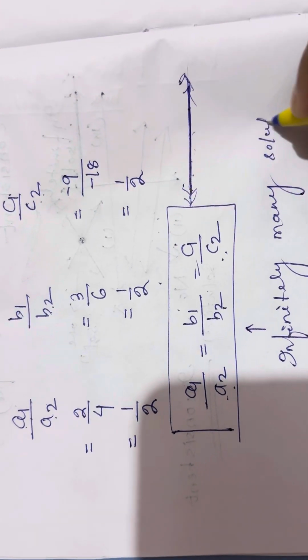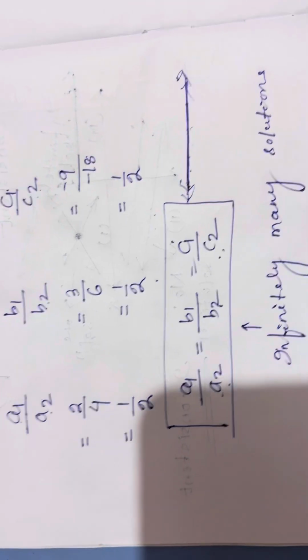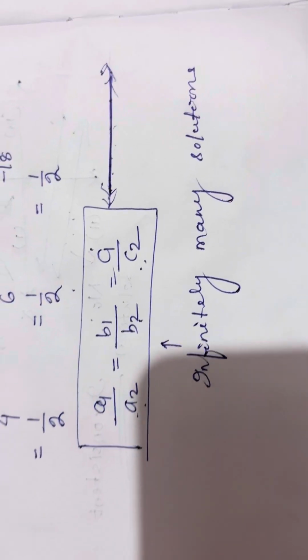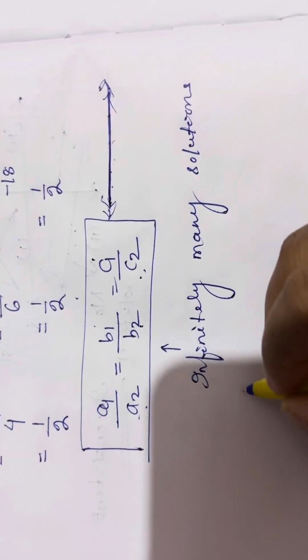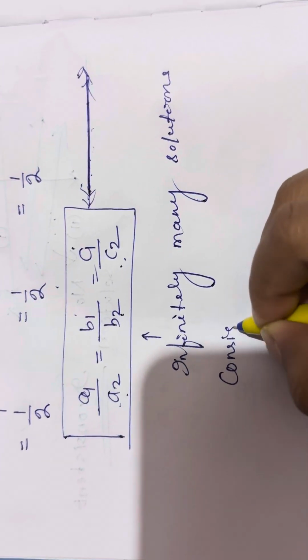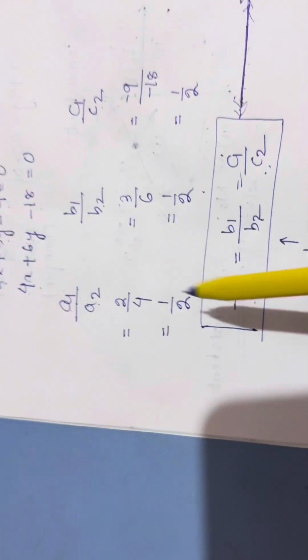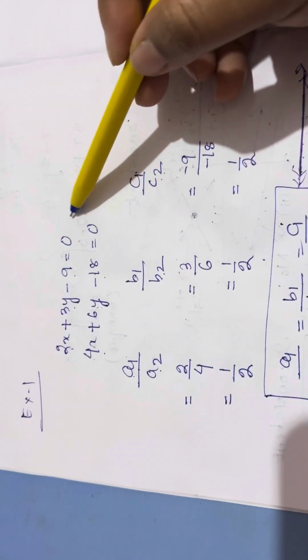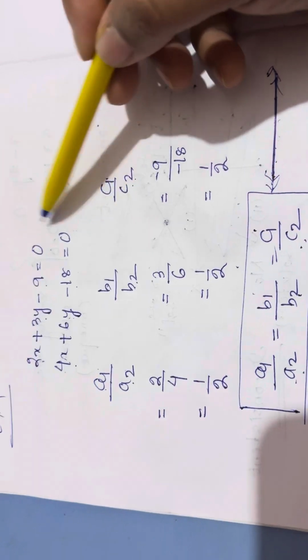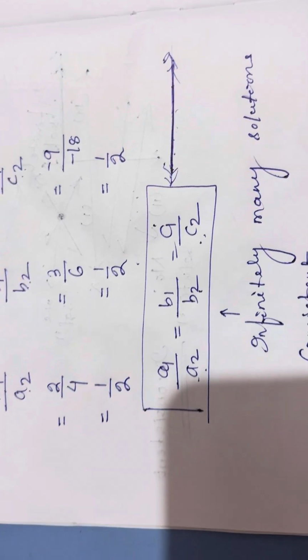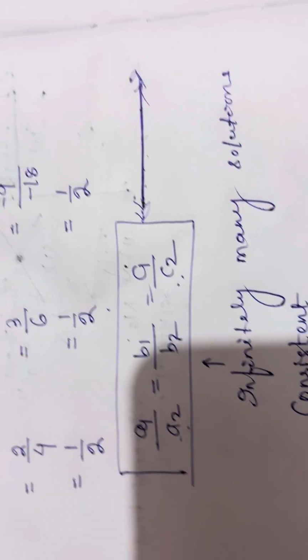In the previous video we discussed that when a system of linear equations is having a solution, we call it what? Consistent or inconsistent? Of course it is consistent. So we say that these two linear equations are consistent and they will be having infinitely many solutions. Then under which condition will they not be having any solution?